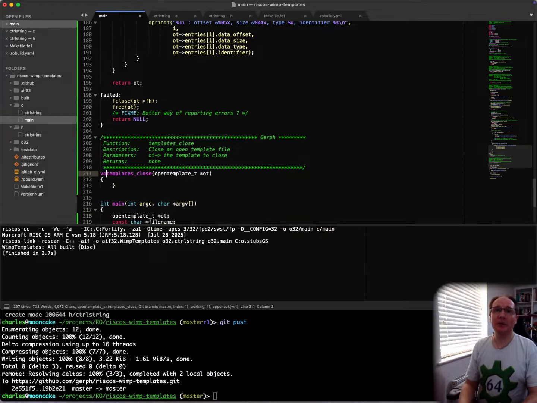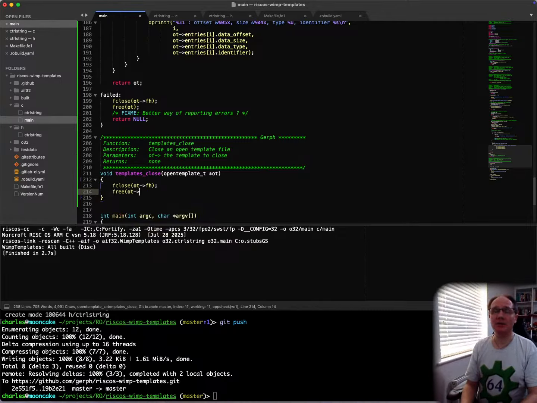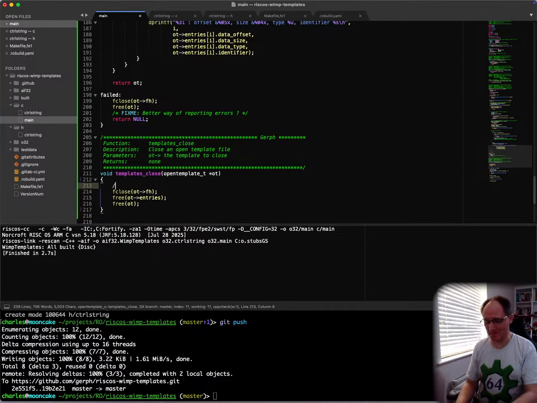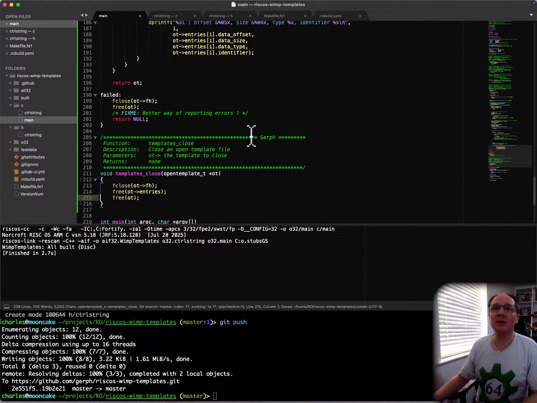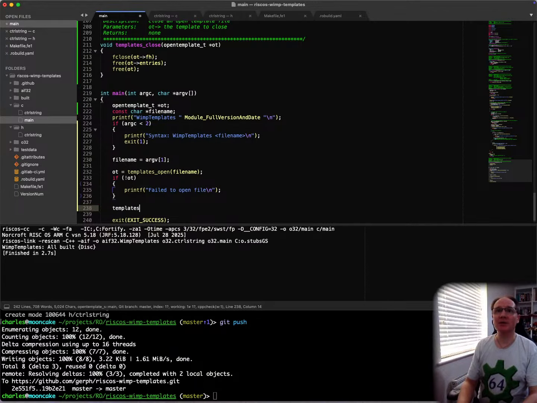Right. Void. So fclose OT to FH, and free OT to entries, and then free OT. Oh yeah, so that's closing the file. So let's put that in here. Templates, close.